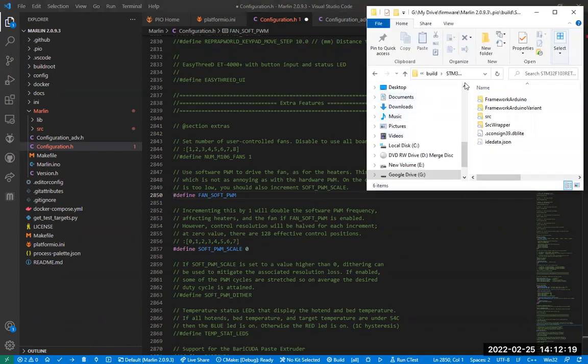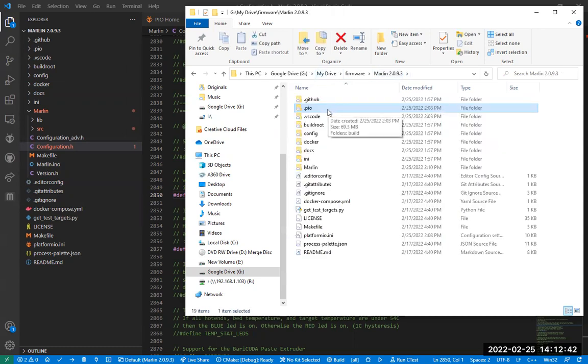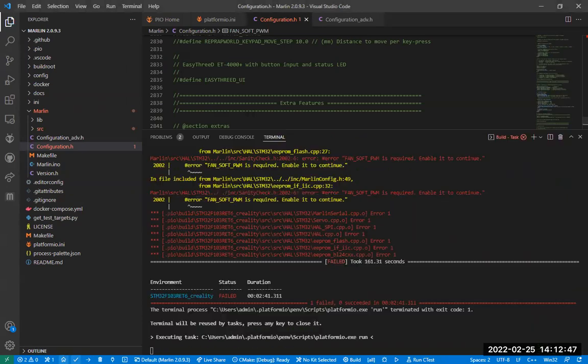Sometimes when it builds, if you happen to have the .pio folder open, it likes to flush it out. If you're in there, Windows won't let Visual Studio Code flush or delete the folder, and then you'll get an error message. The error message doesn't mean anything, it'll still compile. But what I like to do is come out of the .pio folder, go back here and press compile again. Then it's going to execute the compile the second time around.